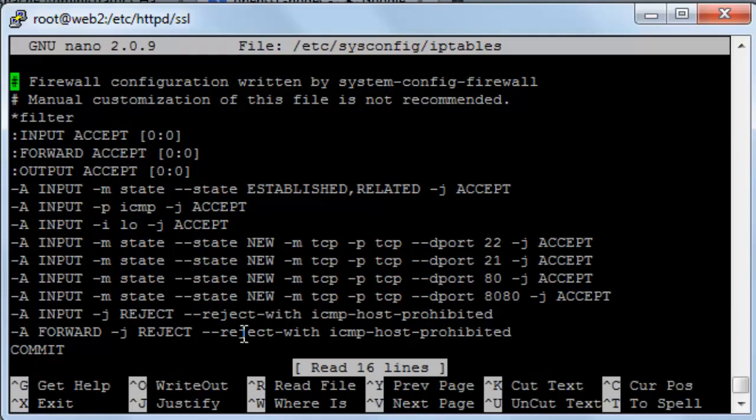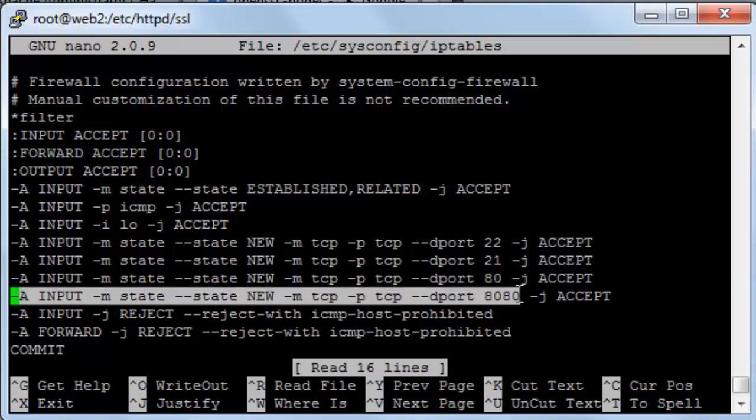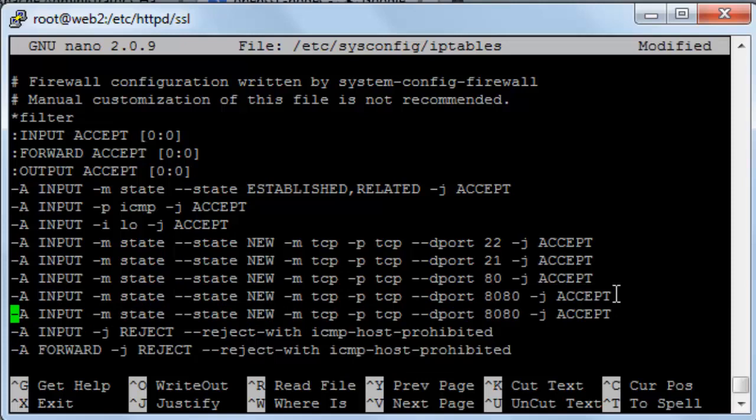Okay, now from the IP tables file you will get down to this line over here and you will copy it. Now you will get down over here and you will change this number from 8080 to 443, and that is allowing it to listen to port 443.